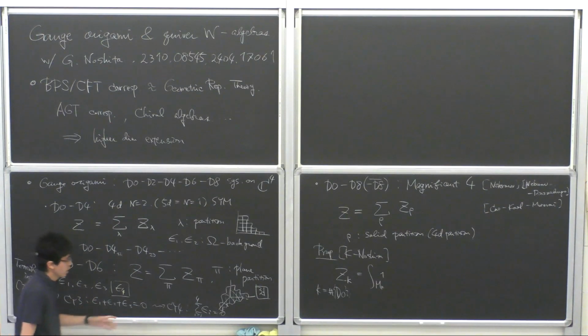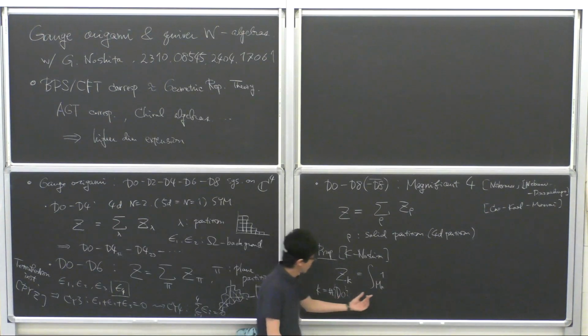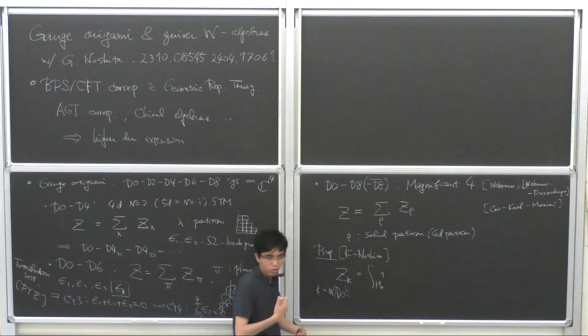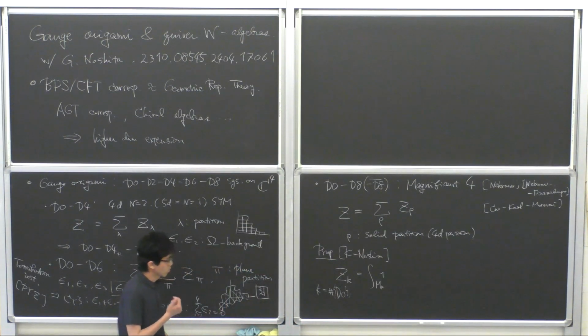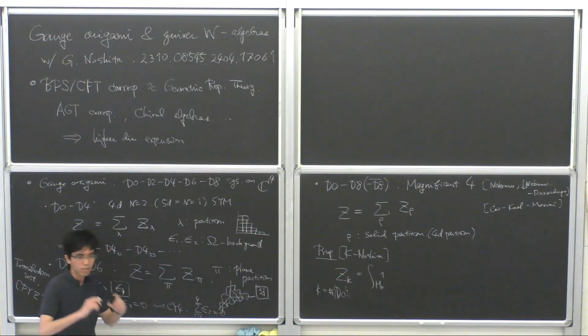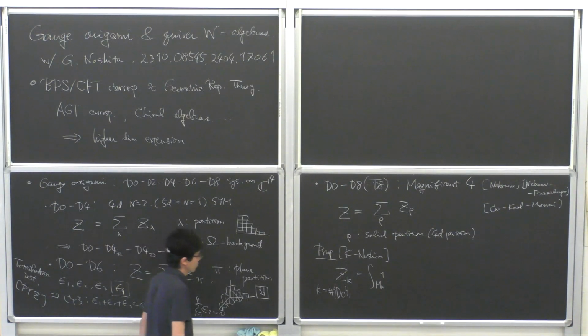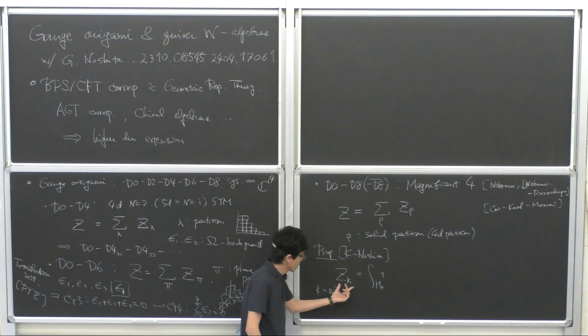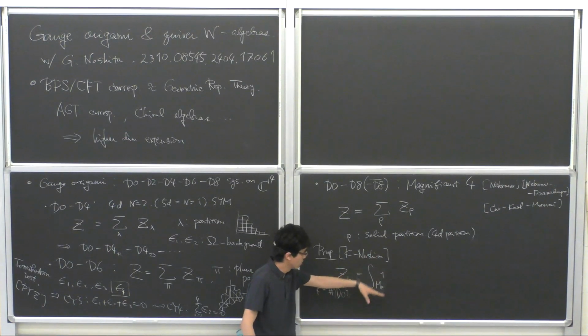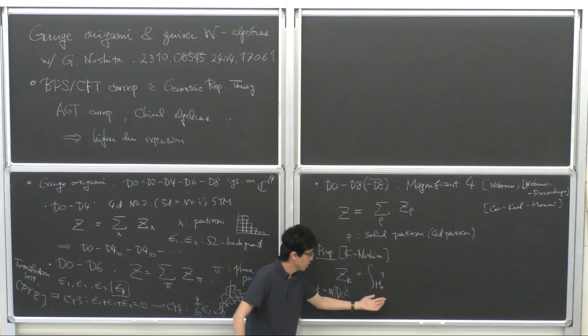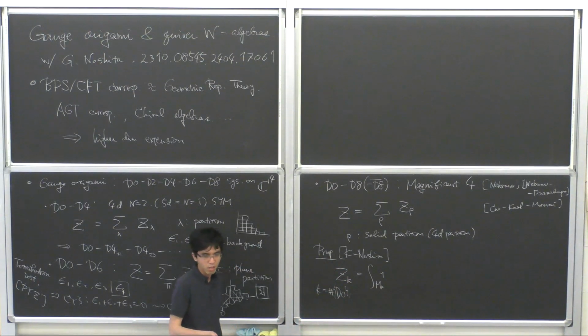In this case, the meaning of the integral should be treated very carefully. For example, the virtual dimension is going to be 0, so we should instead think about the virtual fundamental class, etc. So we need a bit of technical complication, but anyway, already this k-instanton partition function is given by an integral over the moduli space. That typically computes the volume of this moduli space in a regularized sense.